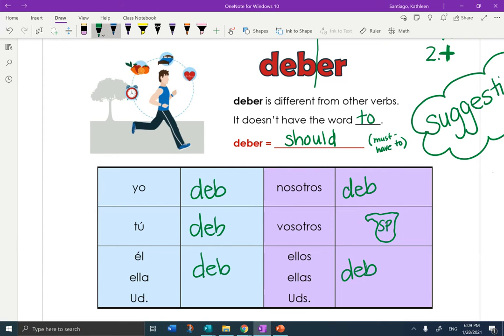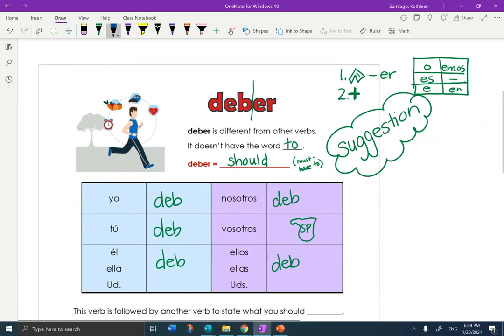Now let's add in the endings that we know from up here. Yo, I'm gonna remind you how we do this. Yo ends in O, so this ends in O. Debo, yo debo. I always try to think I have 2 big toes because the word toes ends in S and this form always ends in S. So tú debes. Where does this E come from? It comes from the ER ending. Tú debes. Any one person, one vowel comes from the ending.